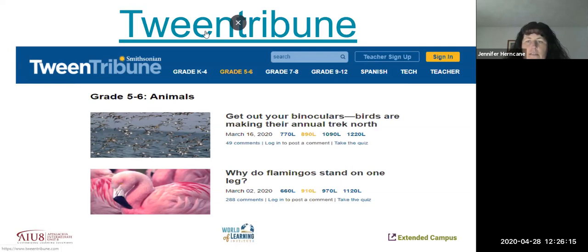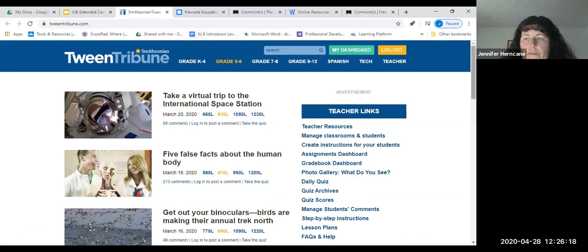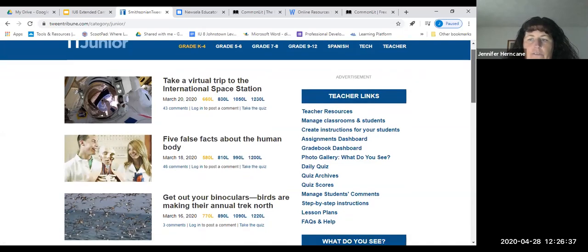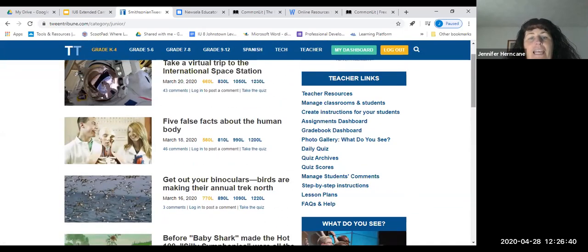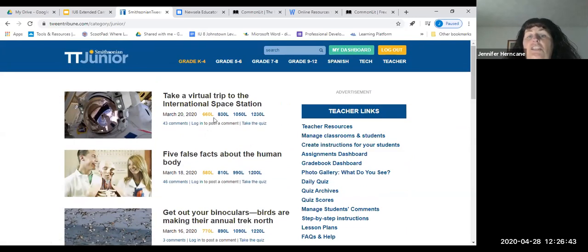Okay, so let's go into this site. All right, so this one doesn't have quite as many bells and whistles as some of the other ones, but it's still a really good resource to use. If we take a look here, there's a couple different ways that we can search. You can search by grade level band. So this would be K through 4, and it would bring up all the articles that are falling in a K through 4. Again, this one also has that ability to change the Lexile levels. So if you're searching in a K through 4, and you find something that maybe you would like to use with older students, you have the ability to do that by switching that Lexile level again.